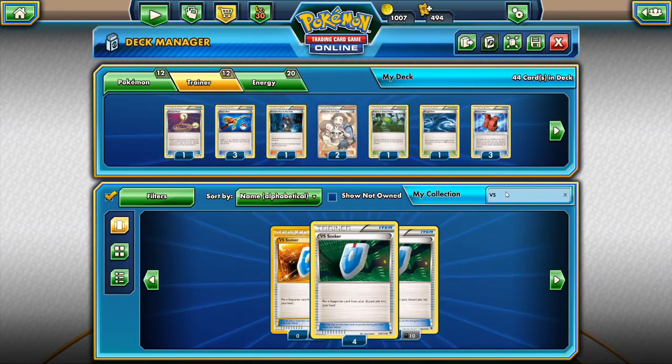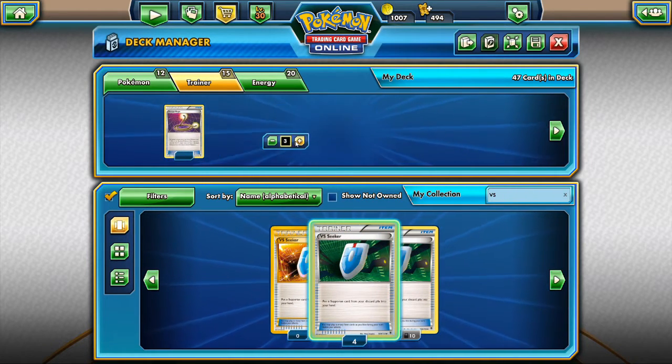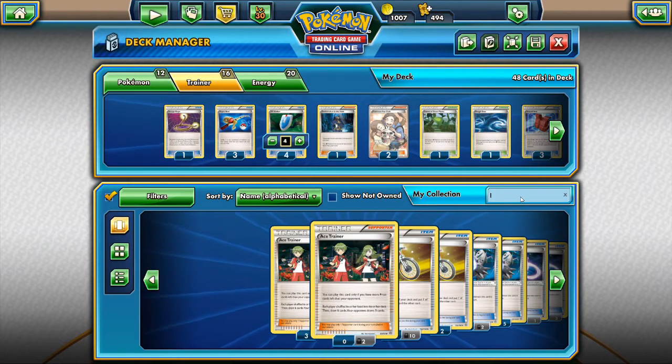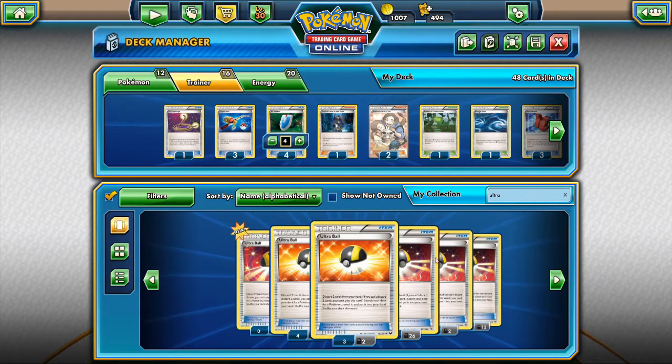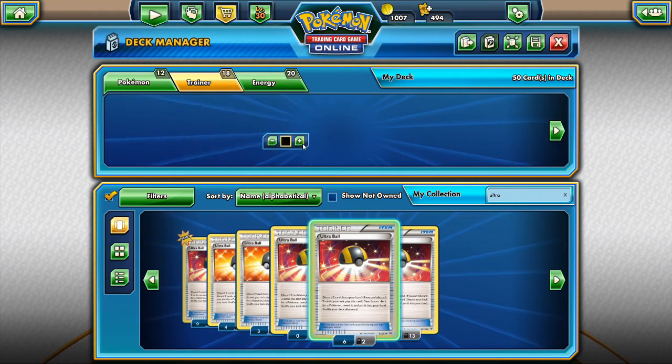Let's then start with the basics of the trainers. Some VS Seekers, 4 copies of the VS Seeker. We are going to need it. Basically every deck needs it. Ultra Ball. How many Ultra Balls will we put in? We'll start off with 4.